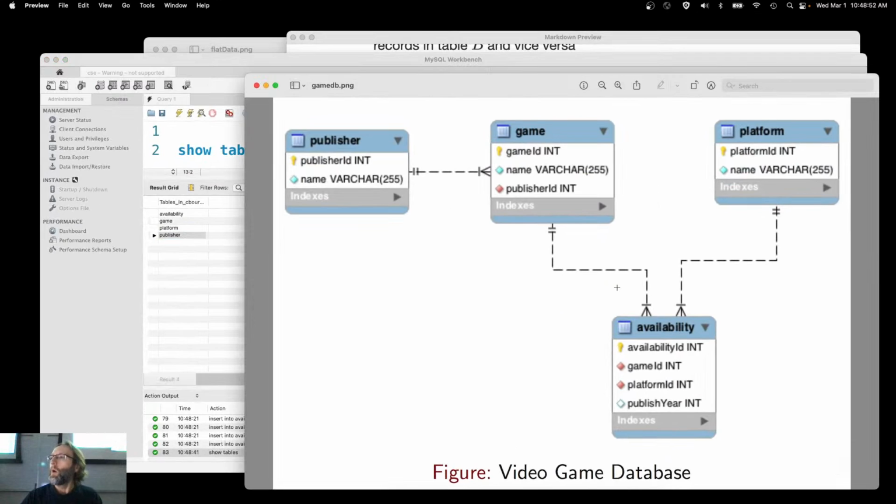Let's go ahead and reflect on this database before we get started working with it. I've already said that we've got a game table that represents one single game. Each row in that table represents a different game. It has a unique ID right here, game ID. That is a primary key that cannot be duplicated.